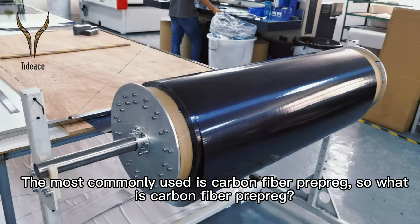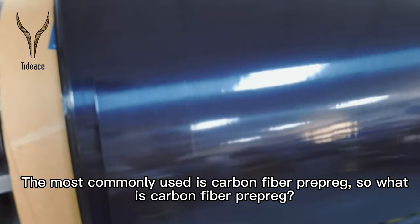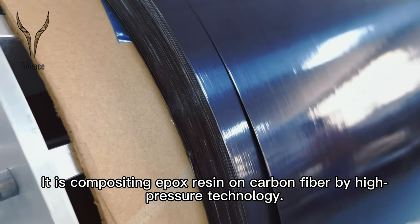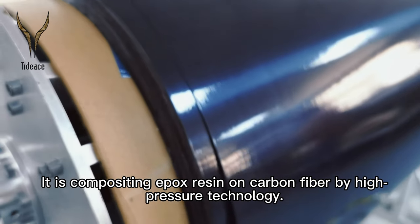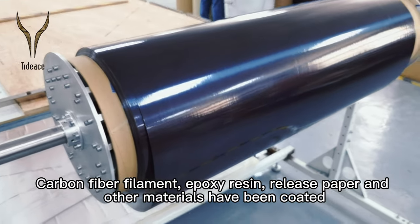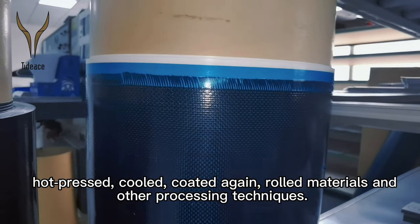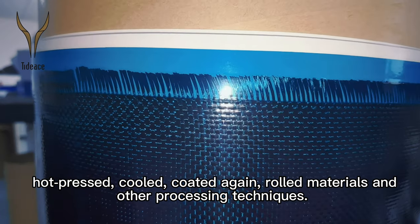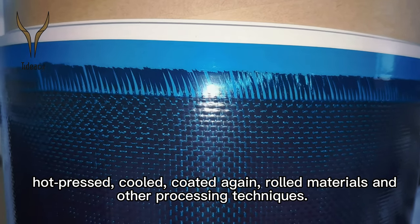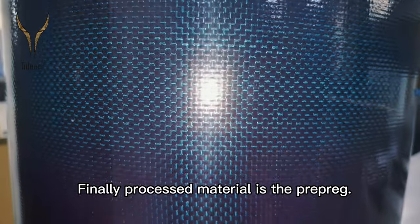The most commonly used material is carbon fiber prepreg. So what is carbon fiber prepreg? It's carbon fiber composited with epoxy resin by high pressure technology. Carbon fiber filament, epoxy resin, release paper, and other materials are coated, hot pressed, cooled, coated again, rolled, and put through other processing steps. The finally processed material is prepreg.